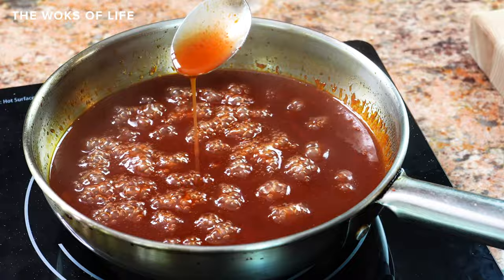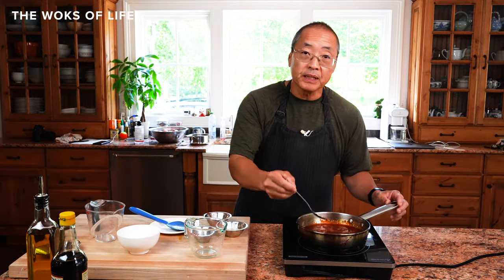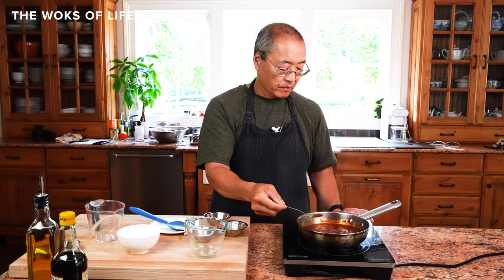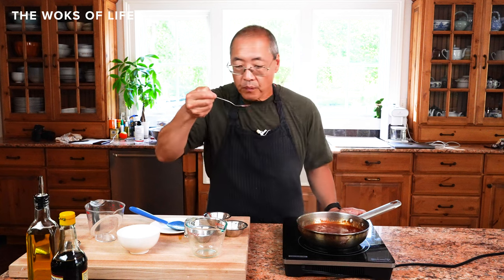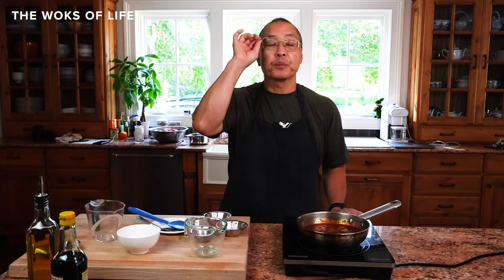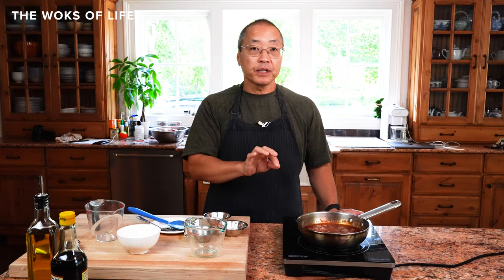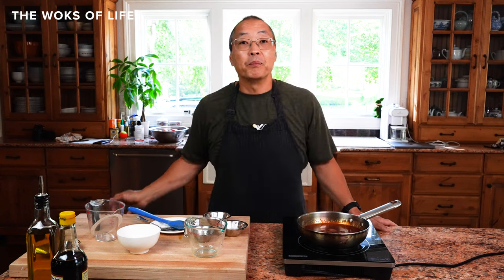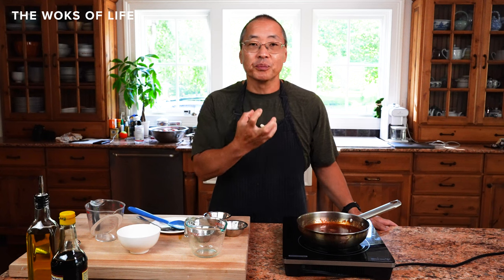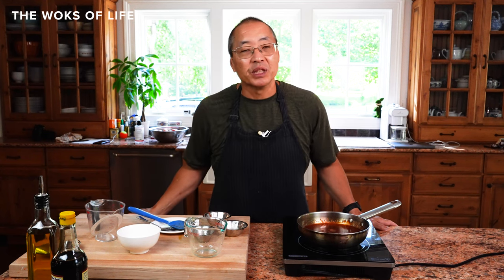And that's pretty much it. So we've got our sweet and sour sauce here, and I tell everybody to taste it — which I'm going to do right now. And that's perfect. Good amount of sweetness, good amount of vinegary sourness, which I like. In fact, a lot of the restaurants I worked at called it sweet and pungent pork instead of sweet and sour pork. One of my best friends in high school said he liked the sauce my father made because it clears his sinuses — and I like that.